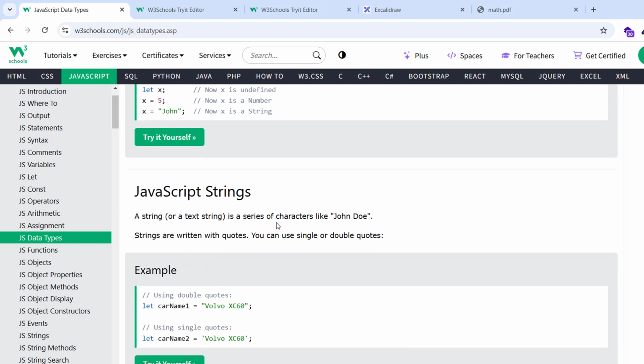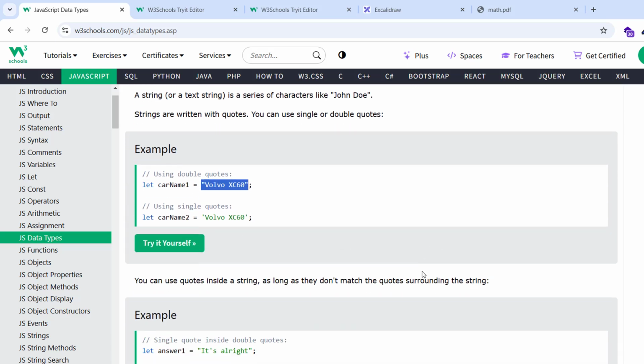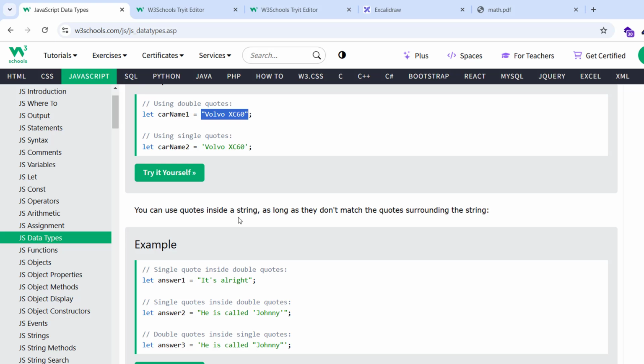JavaScript strings. A string, or text string, is a series of characters like John Doe. Strings are written in quotes. So if you find anything in quotes, single or double, it is considered a string. You can use quotes inside a string as long as they do not match the quotes surrounding the string.